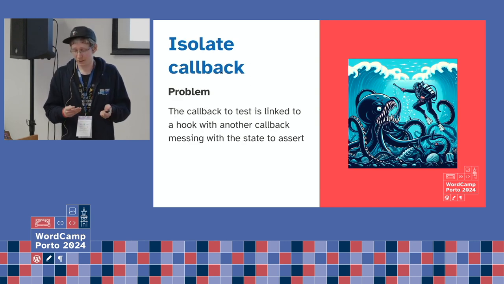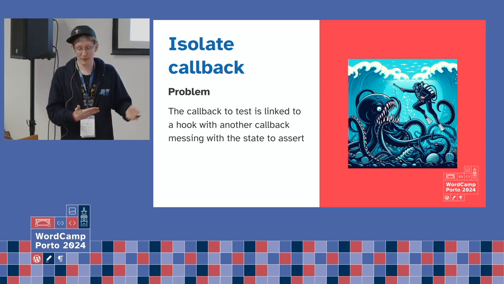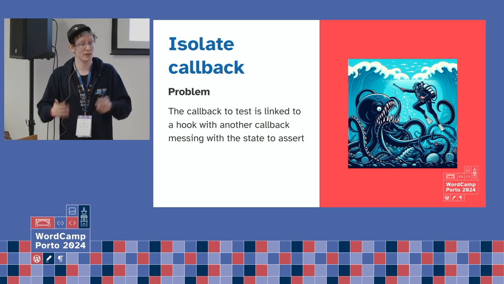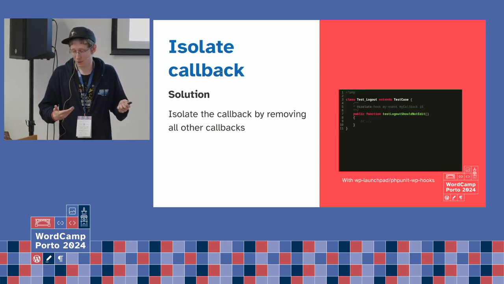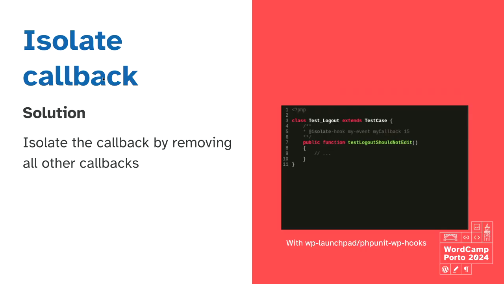And finally, the last scenario is about isolating the callback. That happens often because when you are testing, sometimes you are not the only logic attached to that event. For example, for notices, that's actually hard to test because WordPress already attached its own notices. So again, with the library I gave in the environment, it's quite easy. You just have to use an annotation above your test case, and that way you will have only your logic running. And that way you will be able to assert that your assertion has only what you want.